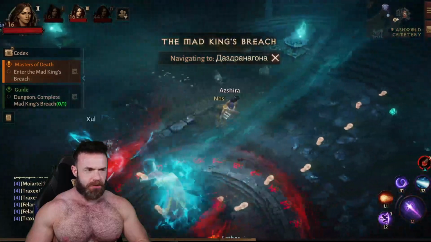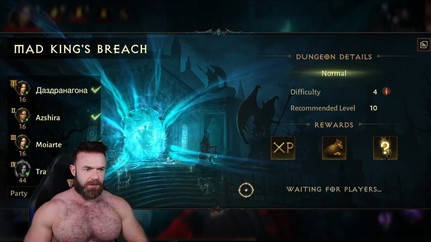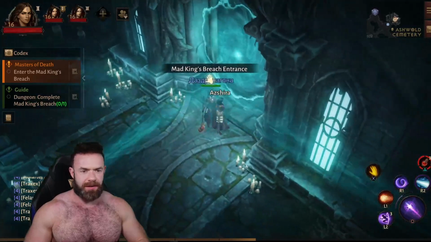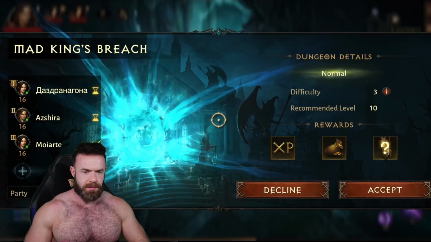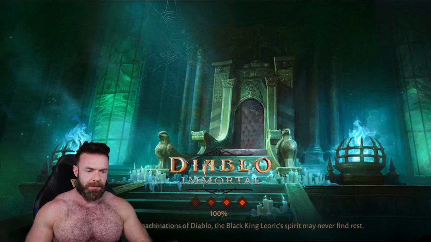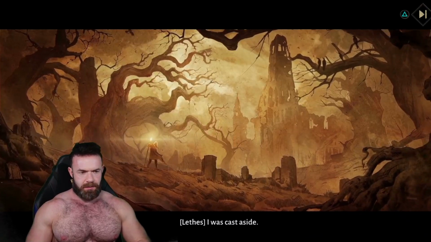Okay, so there's people joining the party and leaving the party, and now... Okay, so we have to all accept. And someone is declining again. And now it's left the party. Let's just do 3-man. Okay, we're going 3-man. Okay, fine. Can't always rely on other people. 3 is good.